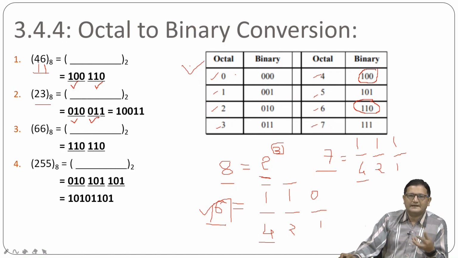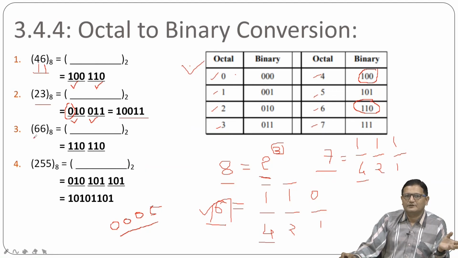But make sure when we are writing a number, 0 at the left hand side doesn't make any sense, right? Let's suppose in our daily life, somebody has given this number, 0005. So what is the value of this number? Obviously 5. We are not considering the 0 at the left hand side. So this 0 at the left hand side, you just need to skip it, right? You have to omit it, and finally 10011 is the binary.